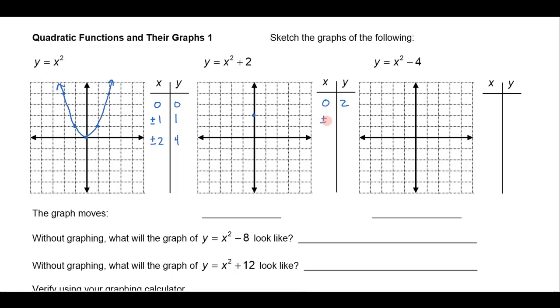If I were to plug in plus or minus 1, I'd square the plus 1 or the negative 1. That'll give me 1 here. That's the same as these points right here, right? But then I have to add 2 to it. So 1 squared is 1 plus 2 is 3. So instead of being here at 1, it's going to be moved up 2 to right here, which gives me 3. If I plug in plus or minus 2 into this function, I'm going to get 2 squared is 4. Now that's what I would have gotten over here if I just had x squared, if I didn't have the 2. But then I have to add 2 to it. So that's going to give me 4 plus 2 is 6.